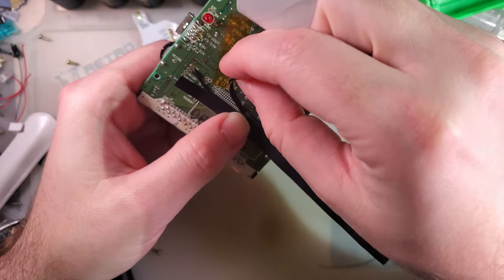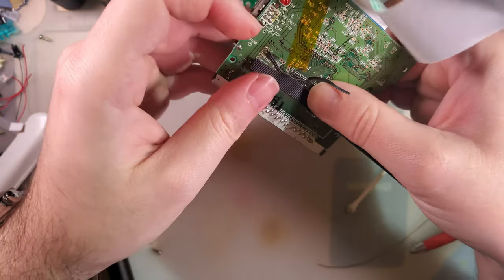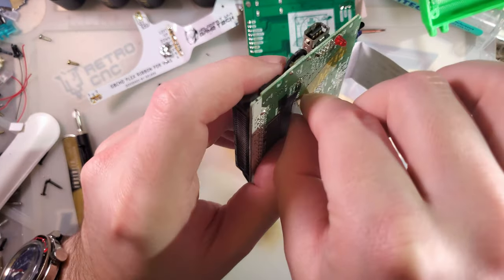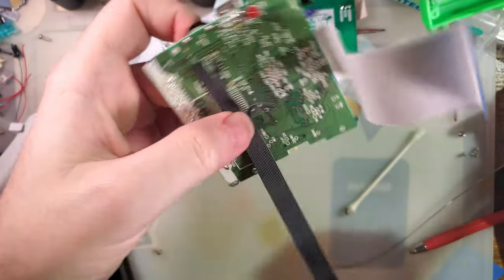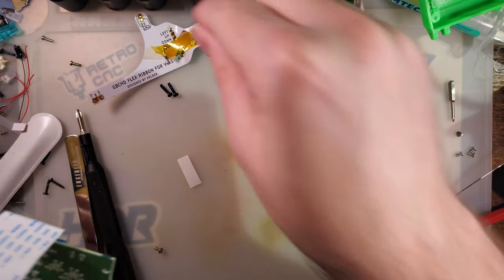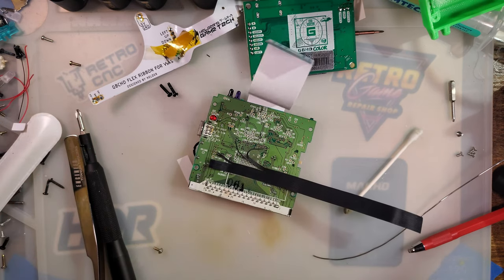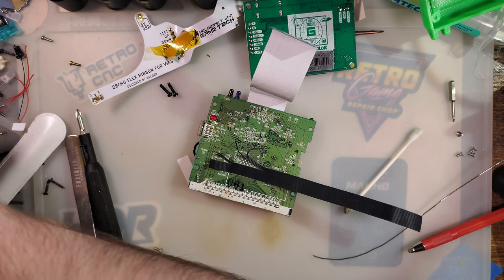Because now I can come back and leave this wire, attach that up to reset, and we don't have to use it. But it's there for a reason, at least on the ribbon cable. Oh, how did I lose my flush cutters again? It's just like that stream. There it is.